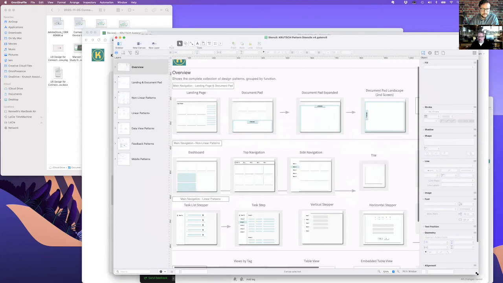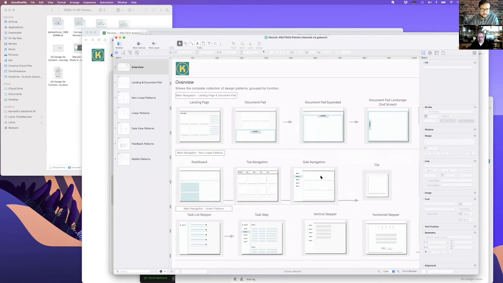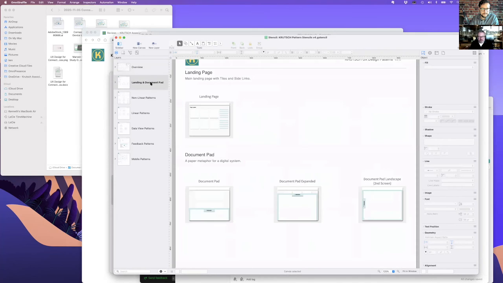And we spend so much time trying to work out workflow that, just to make it easier for us, we came up with what we call pattern stencils. These are user interface patterns and techniques that we have used over and over again over the years that work well for mobile apps or desktop web apps, and they solve different problems. I won't take the time to go through all these, but we have them in categories. There's things for landing pages or things where you're looking at documents.